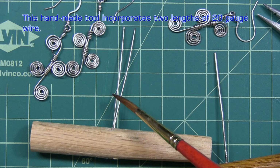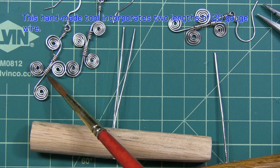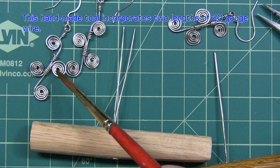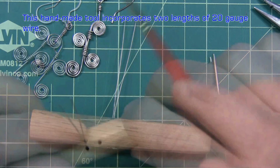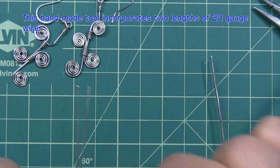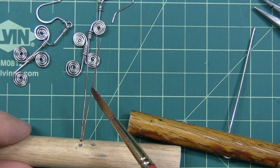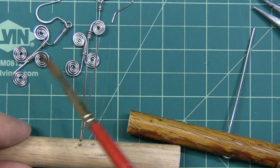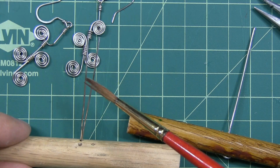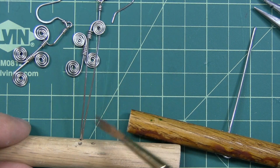Because I used 20 gauge sterling silver wire to make the earrings, and the coil needs to allow 2 lengths of 20 gauge wire to pass through, the handmade tool includes 2 lengths of 20 gauge wire. If the earrings were made of 18 gauge wire, then the handmade tool would include 2 lengths of 18 gauge wire. And I'll wrap the sterling silver wire around those 2 lengths to form the coil.